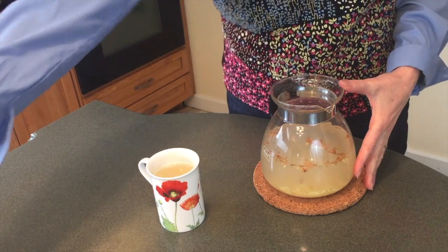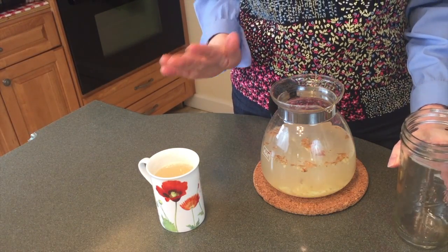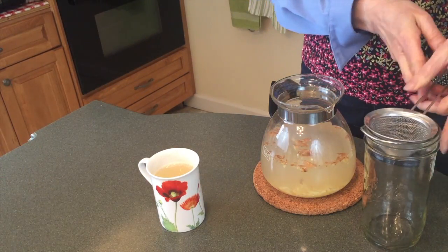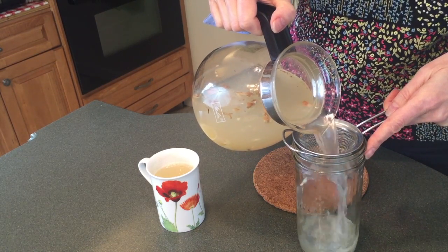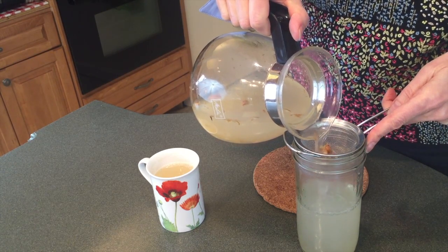And then after a while, after I've had as much as I want, I will take the same strainer and put it over a mason jar like this and just fill it up, and this I will save in the refrigerator so I don't necessarily have to make it every day.